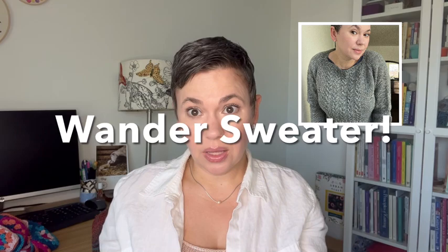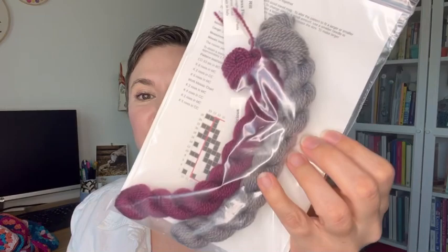Ancient Arts is a dyer out of Calgary, and they had a lovely contribution to the VIP bag where you could make a little mug cozy. There is a pattern, and there are two little skeins of yarn. The yarn is the Lasco Fine. I've actually used this yarn to make my, what's the name of that sweater? I'll pop a picture here, and I will put the name of it here. I recently finished this sweater, and I wish I could remember the name of it. Anyway, a little pattern and two little balls of yarn to make a lovely little mug holder. And I do have several of these, and I love them because I use them all the time. And this one uses mosaic stitch, so I look forward to working that up.